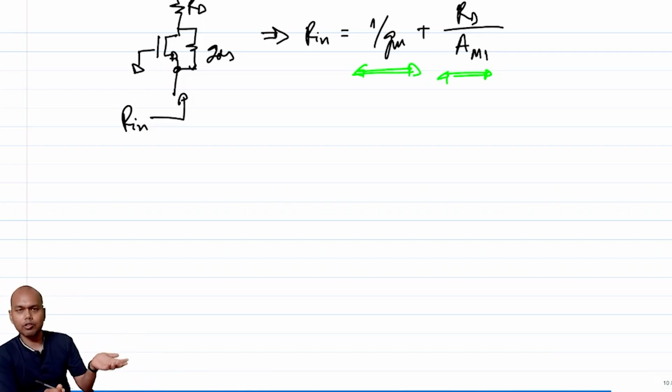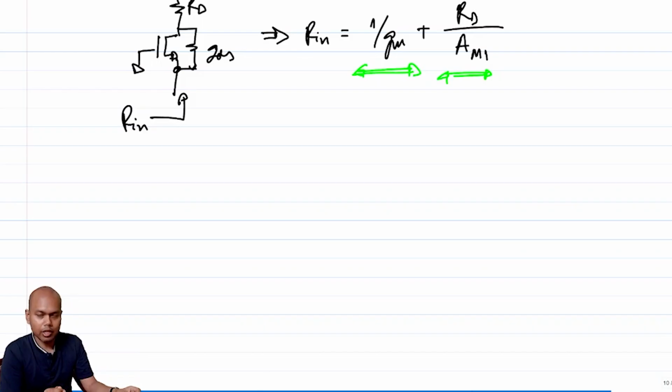The Rin is always 1 over Gm. But if you have a fairly large value of RD, then the input resistance can also change, right? And since we are talking about matching, where we have to be within a certain range of 50 ohm, it is important to take into account the effect of whatever is connected at the drain side of your transistor, given that whatever is connected to the drain side of the transistor can also have an impact.